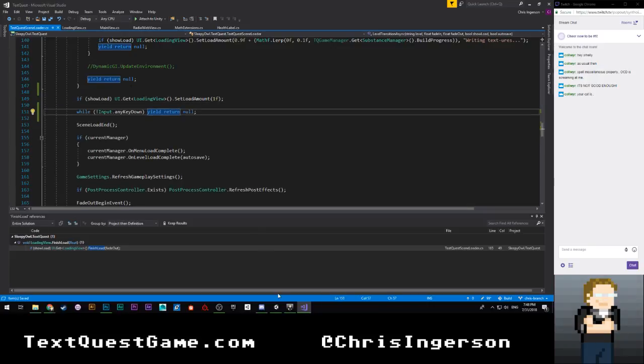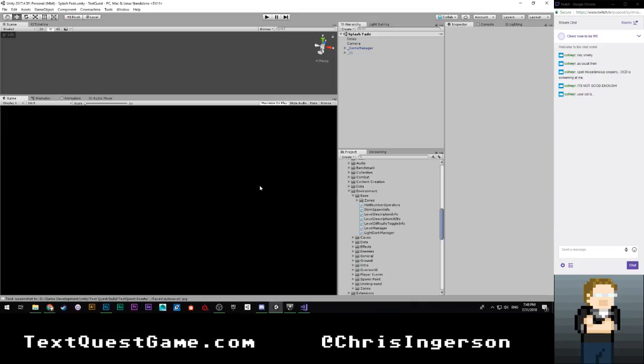So what this will do now is, as long as the loading screen is done, if you don't press any key, it will stay on the loading screen, and as soon as you press a key, it will progress. Which is similar to what our original loading screens did.